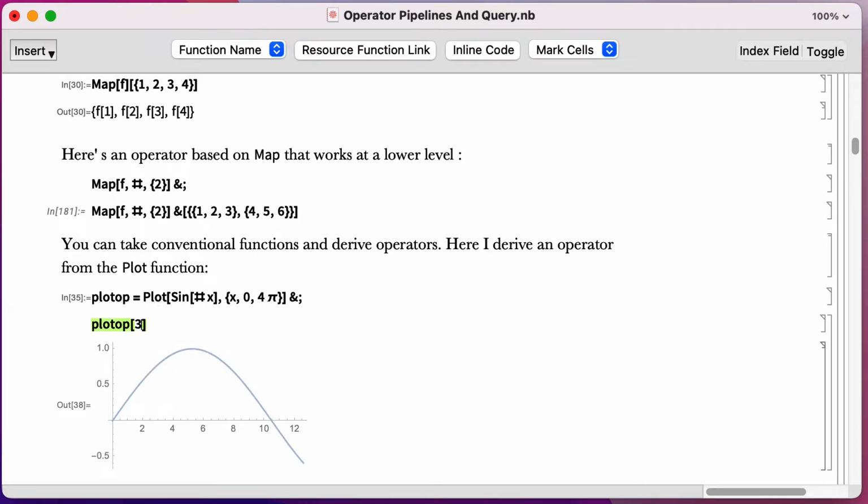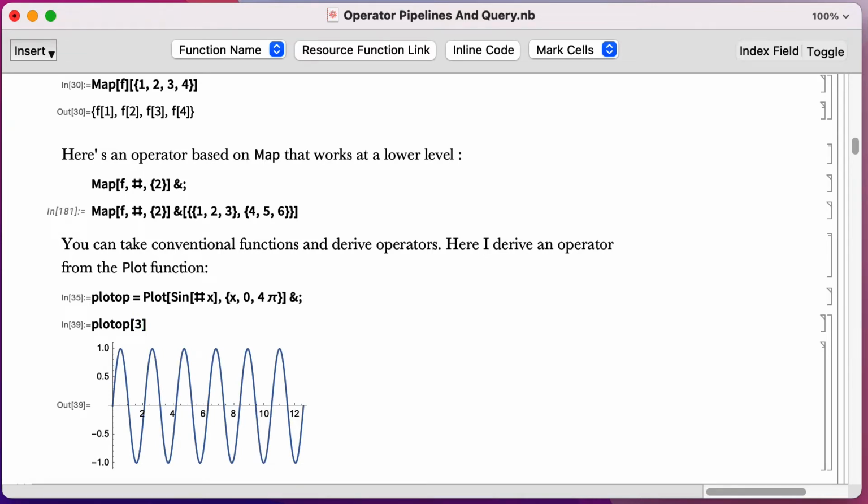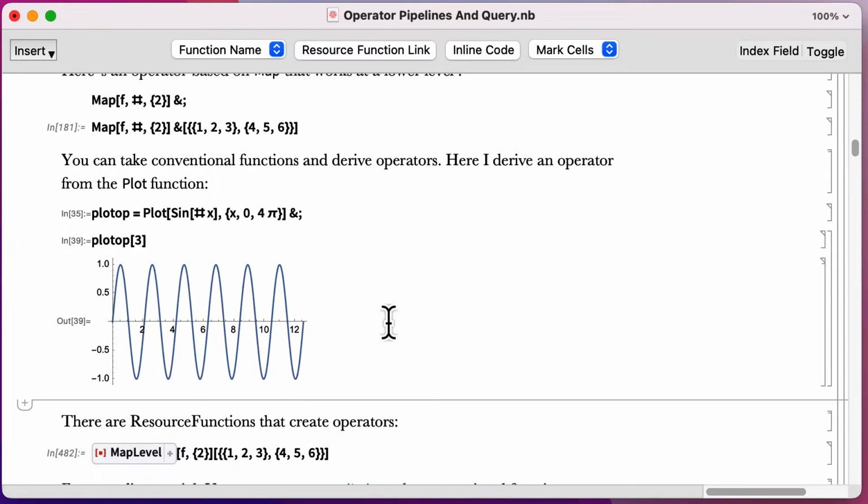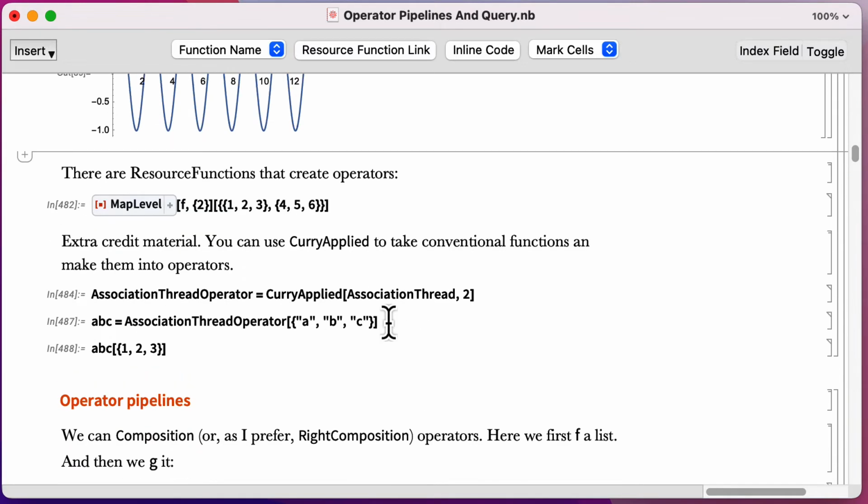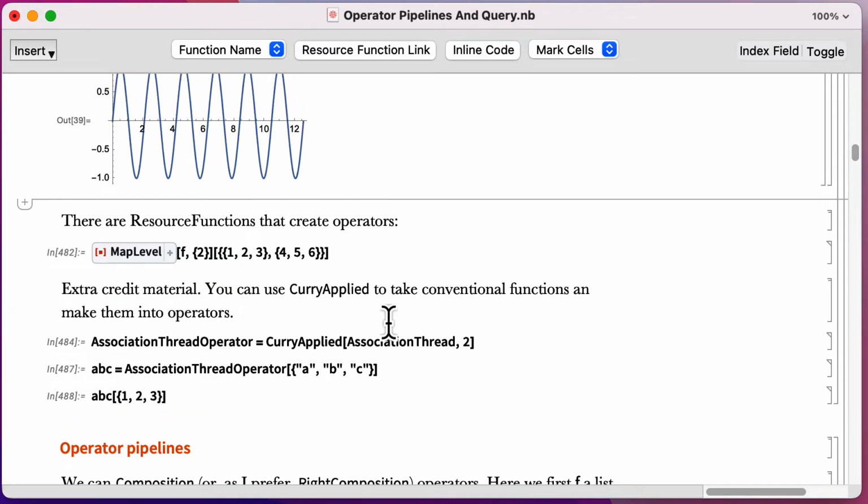So the idea here is in some sense to simplify the plot function so that it only takes a single argument. And one could imagine then, and maybe I'm hinting at pipelines, that supposing the pipeline had thus far produced a 3, you could then use the plotOp operator to take just that 3 and turn it into a nice picture like this.